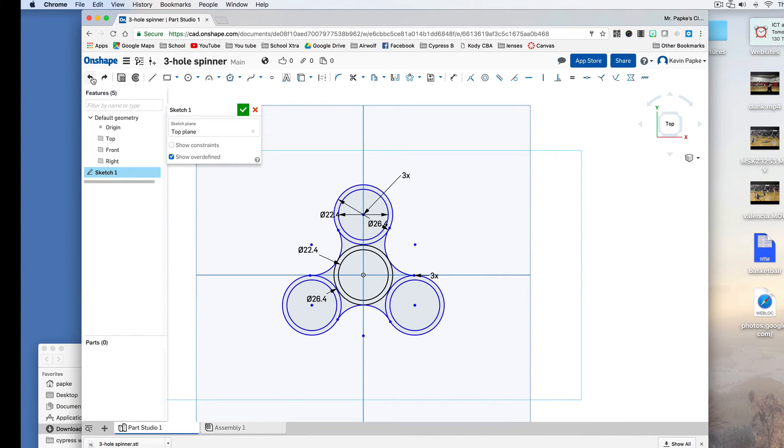If I don't like that, I can undo. I could also use my line tool and go from here to here to here to here. That looks a bit basic, but you could do that. If I'm still in the line tool and I'm done making lines, I click Escape to get out of that tool. Let's do another circular pattern — I'll click on the lines I want to pattern, it already says three, and I click to confirm. There's my pattern — you can do whatever you want.